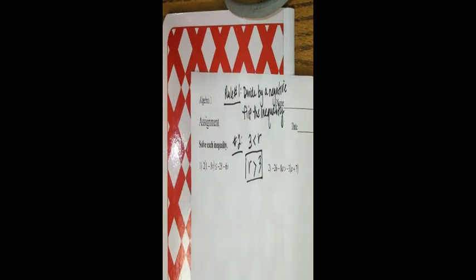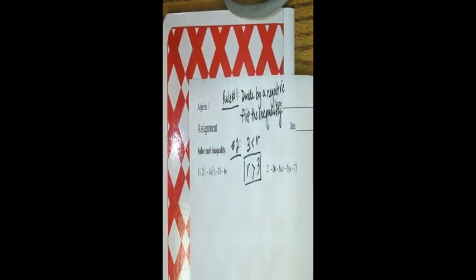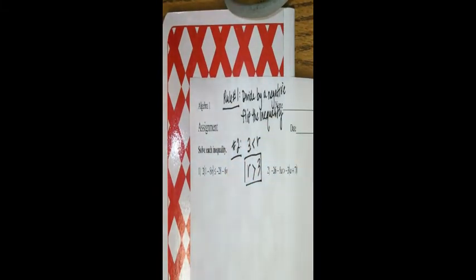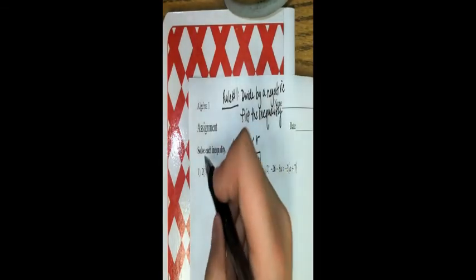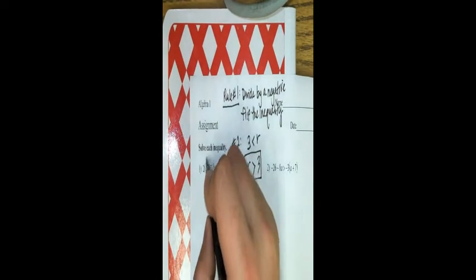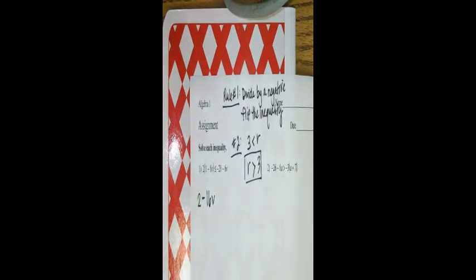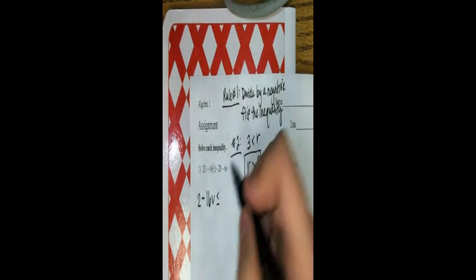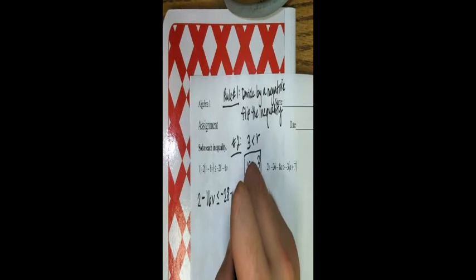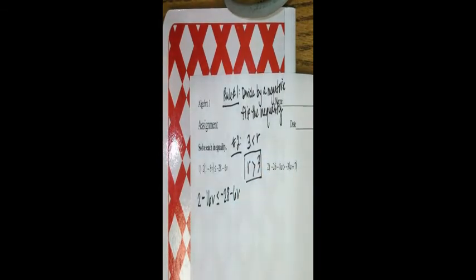All right? So looking at problem number 1, again, you're going to follow the same exact steps, except if you've come across any of these 2 rules, just make sure that you apply them. So first thing we're going to do is distribute. So 2 times 1 is 2. 2 times negative 8v is a negative 16v, is less than or equal to negative 28 minus 6v.